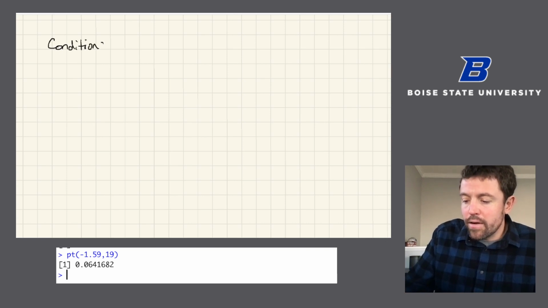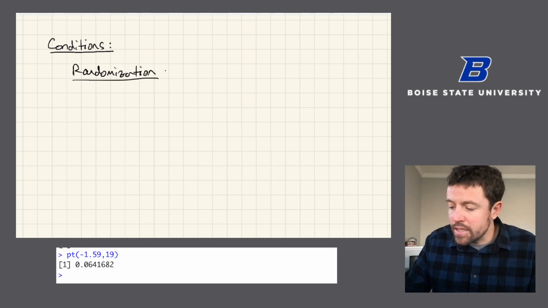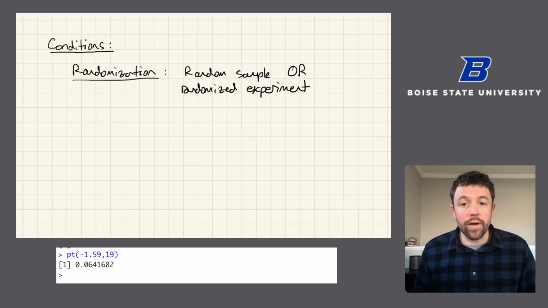So in this example, we had a random sample, but that's not always going to be the case because experiments, we never have a random sample, or we almost never do. So for randomization, what we need is an observational study that uses a random sample, or we need a randomized experiment. And so it's important that when you're verifying the conditions, you actually determine which of the 2 is going on, or maybe none of them are going on.